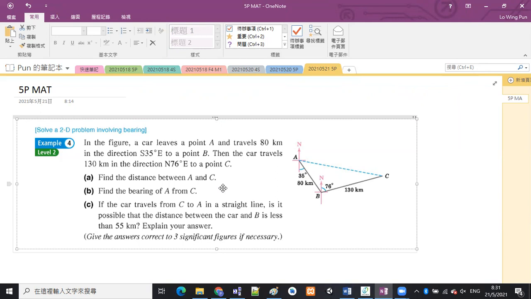Okay. So there is a car travels from point A, and then what is the next station? Is B. Okay. The direction of point B from point A will be south 35 degrees east. You see this? And when you are standing at A, then point B is in your southeast direction. Okay. Approximate direction is southeast. Okay. And does anyone not know how to read this? So you cannot get, okay?